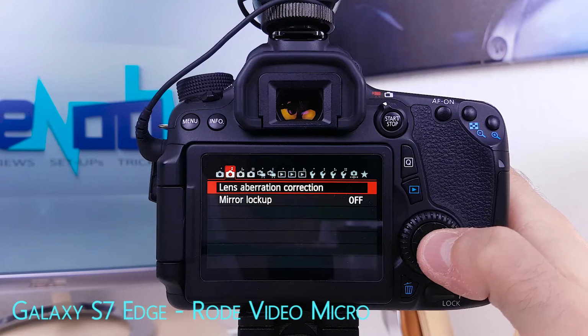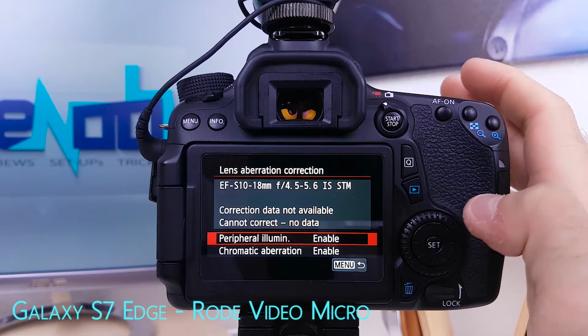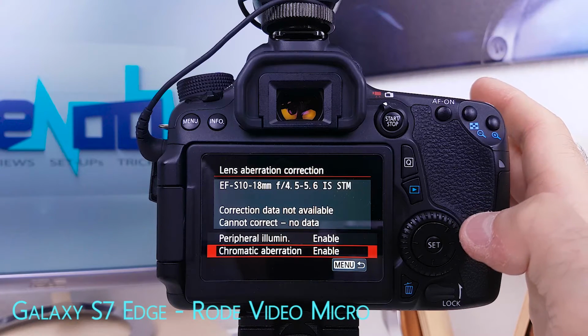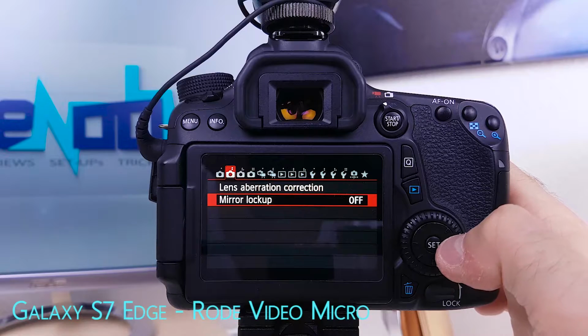Lens aberration correction, so in case the camera does have correction data for the lens that you're using, it will automatically compensate for the shortcomings of the lens, which are corner shading that is dealt with by peripheral illumination and color fringing, aka chromatic aberration, that can also be taken care of in camera. Mirror lockup doesn't concern us right now.